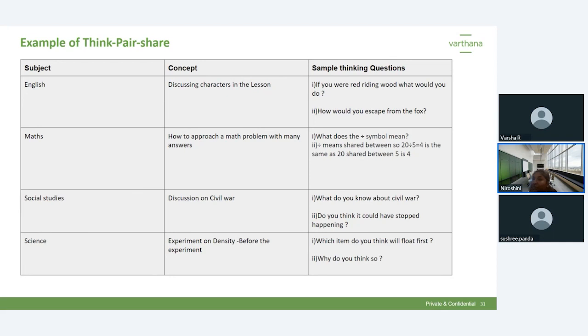What method do you know? So questions like this will push them to think of other possible solutions. This can be an interesting technique for them to check the answers using the alternative method. I have given examples for social studies and science as well. These examples are also there in the handout. You can refer to them.